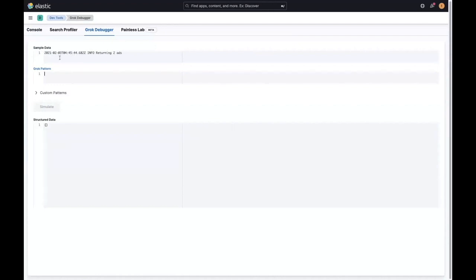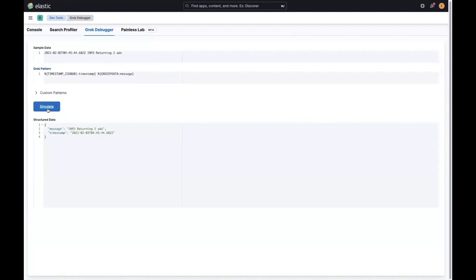Grok is a bit of an abstraction language on top of regular expressions, so we don't have to write any regex here. Instead, we can use predefined patterns. The timestamp that we have here is a standardized format that we've been using, which is always useful. And we're going to cover more of these general recommendations at the end of the talk. But the format here is called ISO 8601. And this is the timestamp format. And next, we then have some kind of data. We're not really sure what. So we're just going to do greedy data and place this into the message field. In fact, the timestamp, we also need to selectively save into the timestamp field.